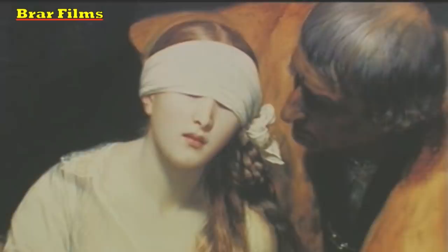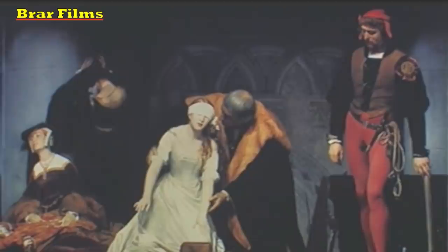So although your suspicion might be on first looking at that painting that it is a completely Victorian concoction, actually it seems that it is really trying to give an impression of that actual moment when Lady Jane Grey is executed. So, surprisingly, the melodrama of Delaroche's painting is not far from the real events at the execution of Lady Jane Grey 280 years earlier.